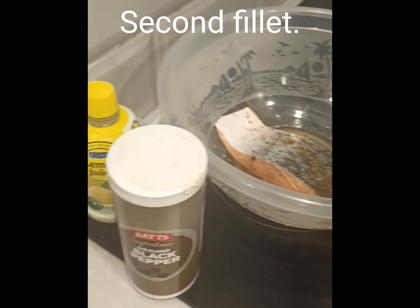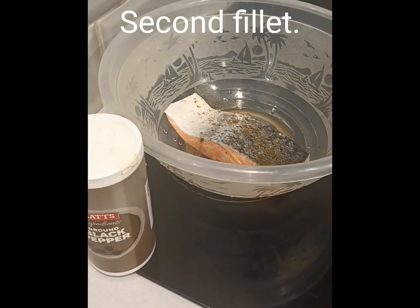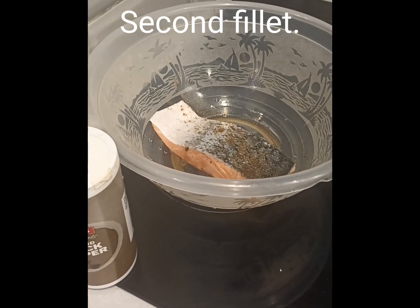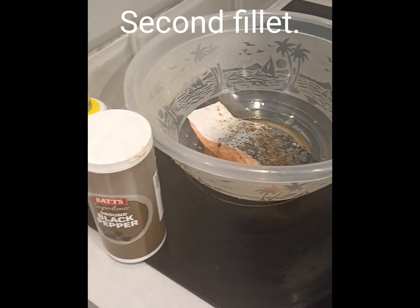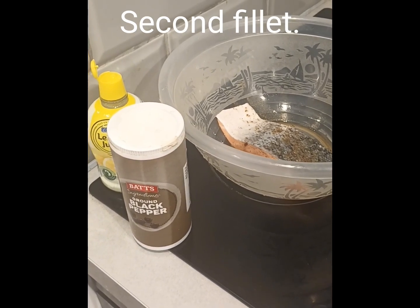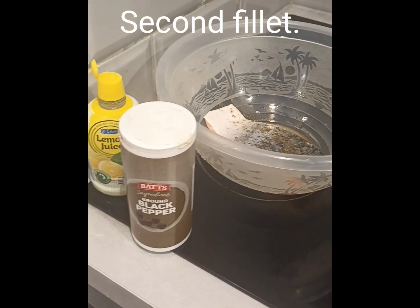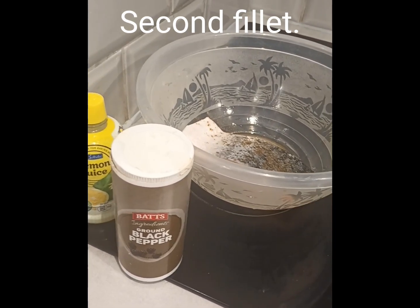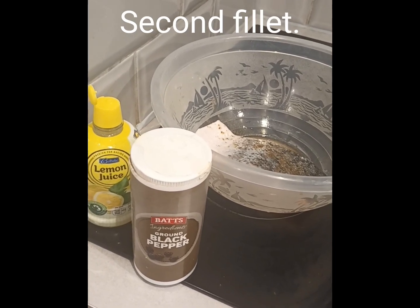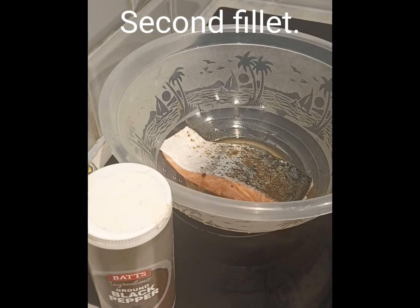With the second fillet, I'm going to do that in the bowl. So in this instance, I'm going to add some lemon juice, add some black pepper to the second salmon before it goes into the oil. Also, with the oil, sometimes I do find bits in it, which is what usually starts burning. So before I start my second fillet, I'll just take out any pieces from the oil from the first batch.